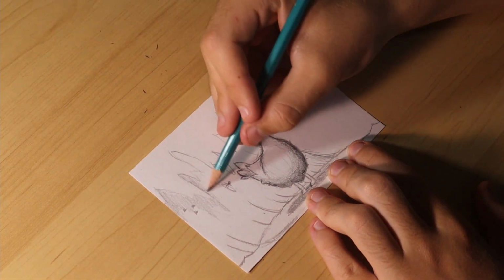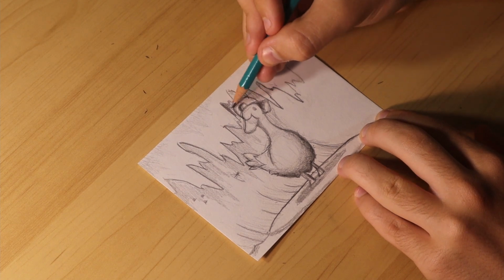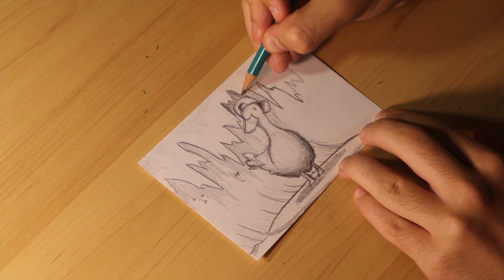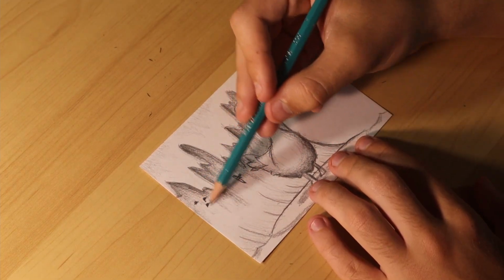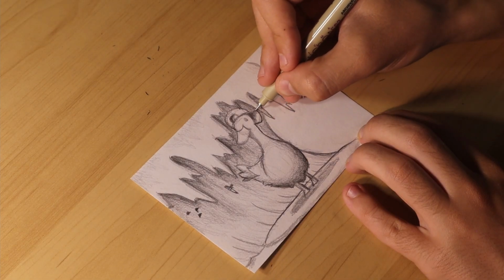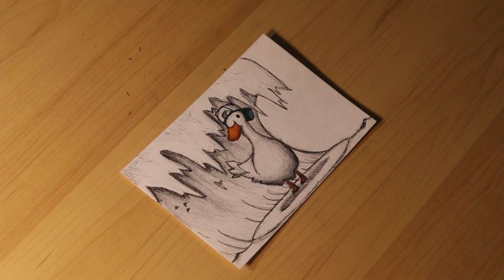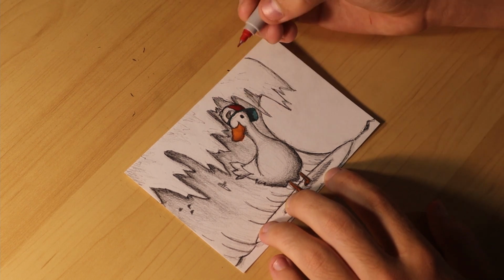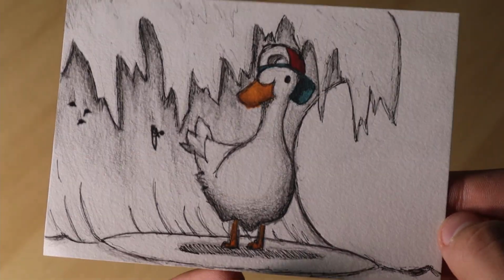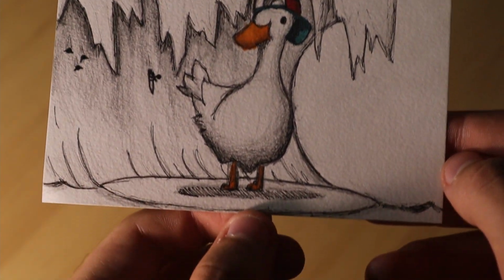I then added some very light shadows to the duck and the wave, and I made a darker outline around the wave. I still had about 30 minutes left, so I added a few finishing touches, and I decided to add a thin, dark pen outline around the duck and the wave. After that, I added a few basic colors to the hat and the beak of the duck. I think it turned out wonderfully. What do you guys think? I hope you enjoy it, Corbin.